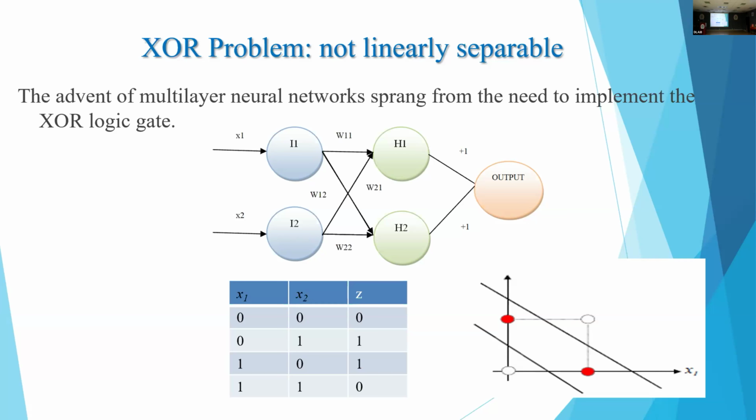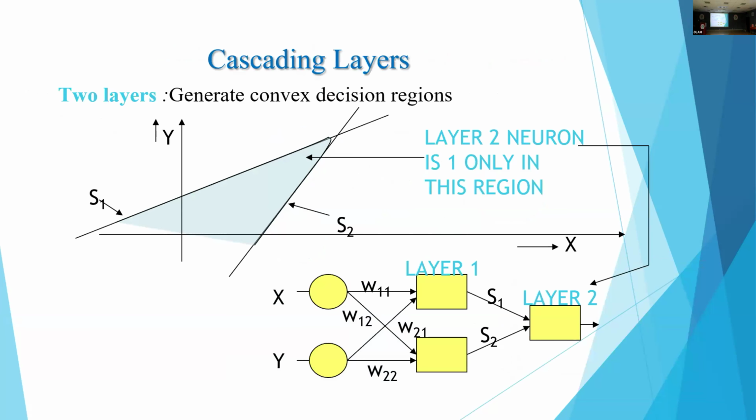Then these 4 patterns cannot be well separated with a single boundary, because if I place the boundary over here, then this one is correctly classified, these 2 are also correctly classified, but this one not. Now if I change this boundary to here, this one will be correctly classified, these 2 also, but this one not. So you can understand that a single neuron will not be able to provide you a good decision boundary if the patterns are not linearly separable. So I need a multi-layer perceptron. I need more layers, so cascading layers.